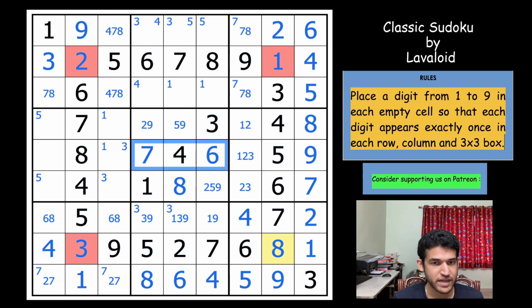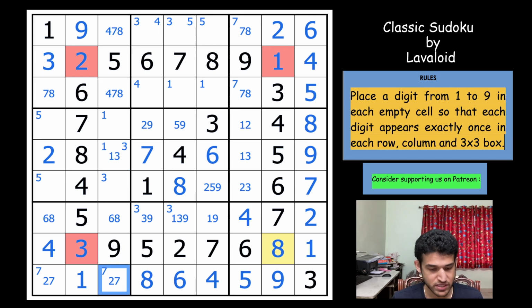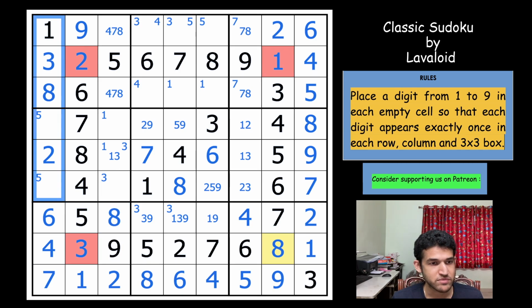4 6 7 8 and 5 and 9 and a 1 and 3, so that's a 2. This is not 2, that's 1 3, and this will also be 1 and 3. 2 resolves the 2 7 here, so that's a 2, that's a 7. That 7 gives me 8 here, which gives the 6 here, which gives an 8 here. And if you look at this column, I need 5 and 9, so let's put in those.